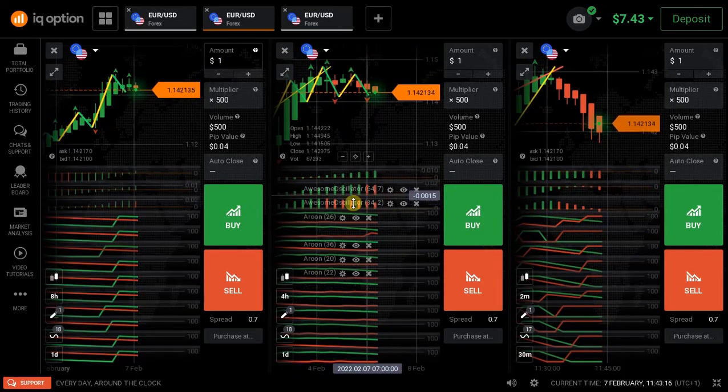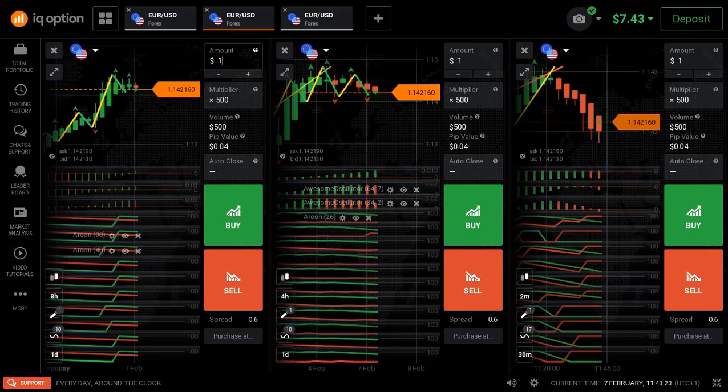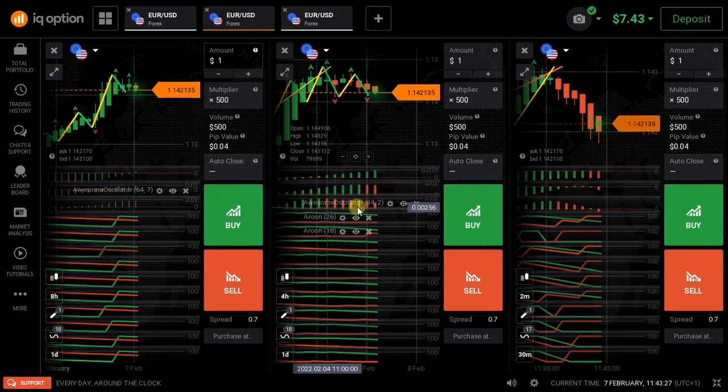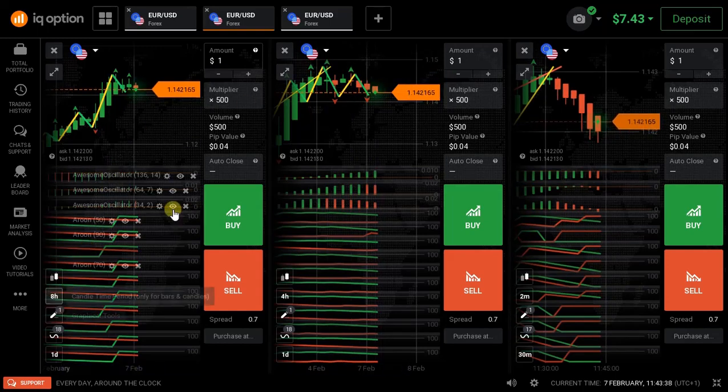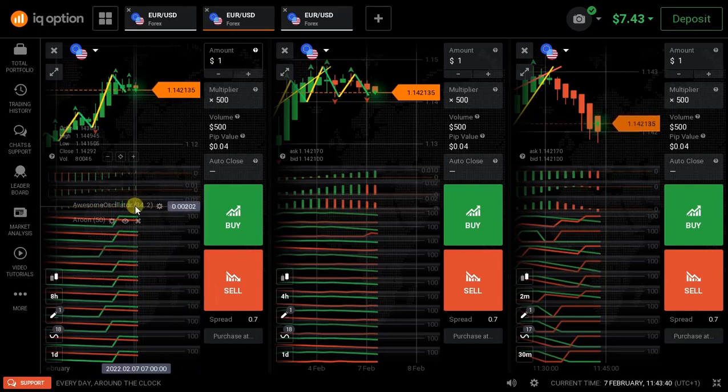So as you can see, the red represents a downtrend infiltration, and green kind of represents an uptrend infiltration. So as you can see now, the downtrend infiltration is actually infiltrating in, and that's why we are now having a small downtrend that is just being initiated. And also in 8 hour, we've just had a small initiation of a downtrend. You can see that red bar coming in up there on the Awesome Oscillator 34.2.